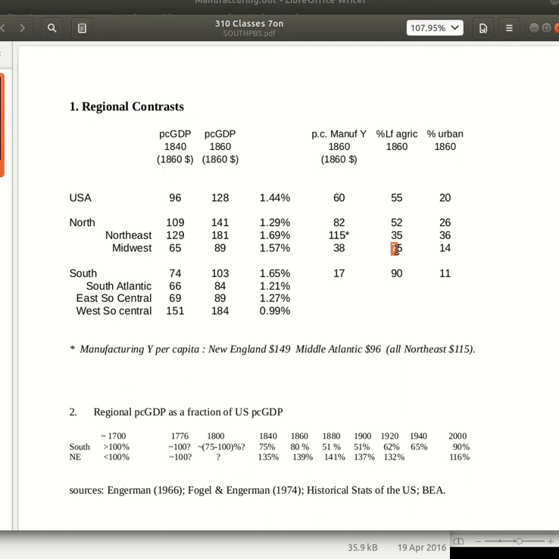I was a TA for this course with Stanley Engerman, and he used to say, you know, it sure looks like the Northeast is the strange region within this set of three. One way of looking at it, and something we'll pursue as we move on to our next topic.